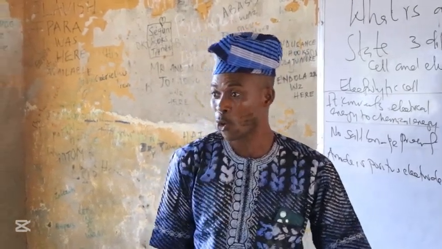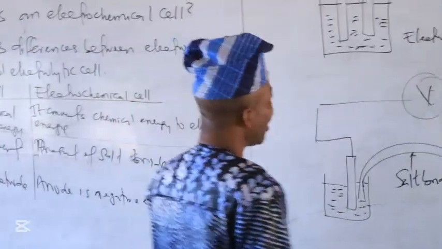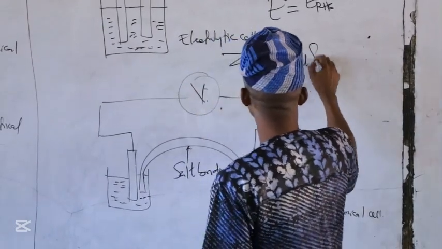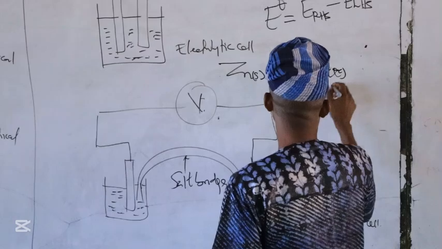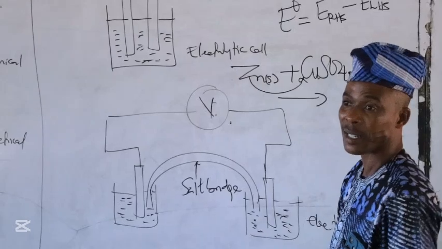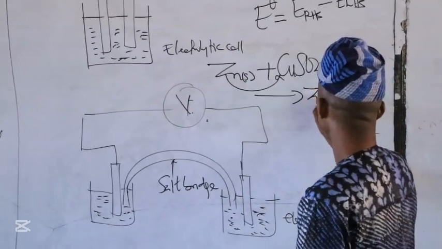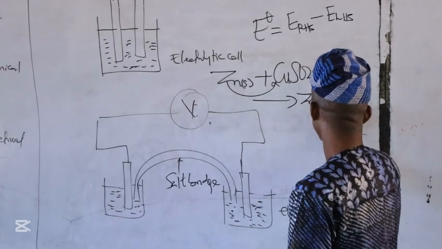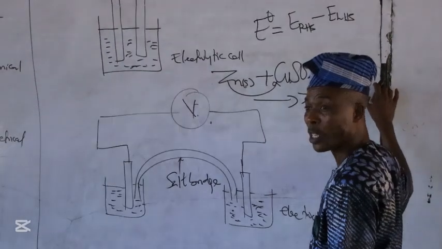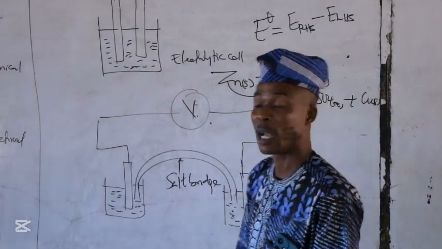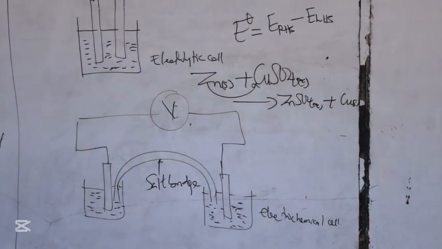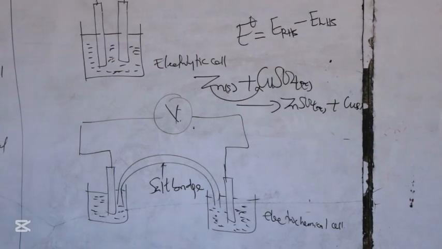What is happening is that you have zinc powder reacting with aqueous copper tetraoxosulphate(VI). Copper will be displaced by zinc, so you are going to have zinc tetraoxosulphate(VI), which is aqueous. Now you have copper standing alone. This is going to give you a brown deposit. That means you are going to observe two things: the solution changing from blue to colorless, and a brown deposit.